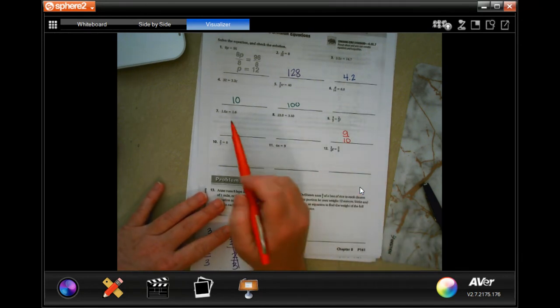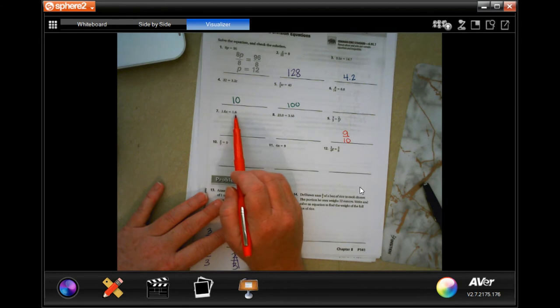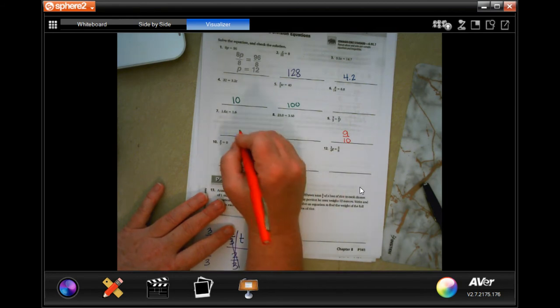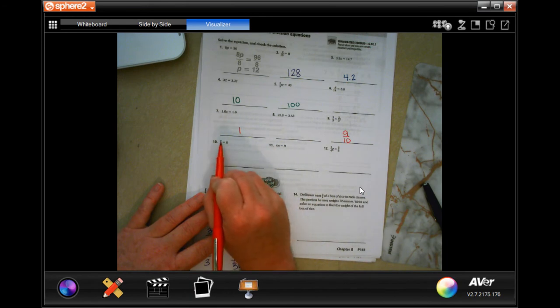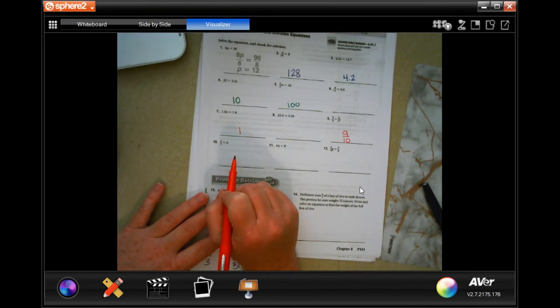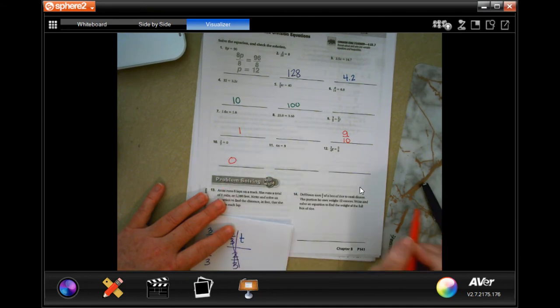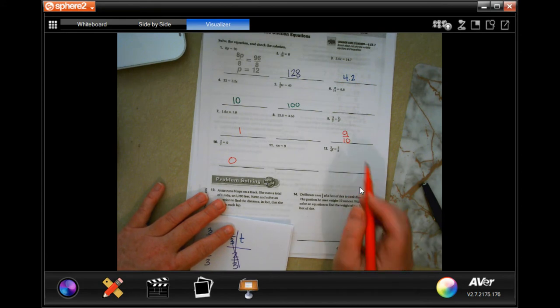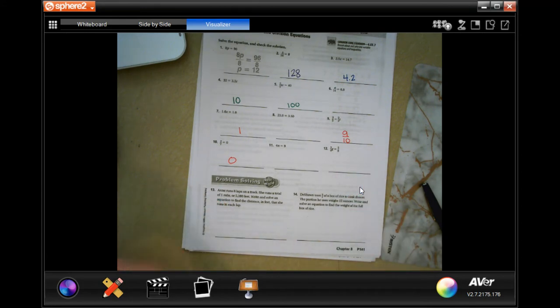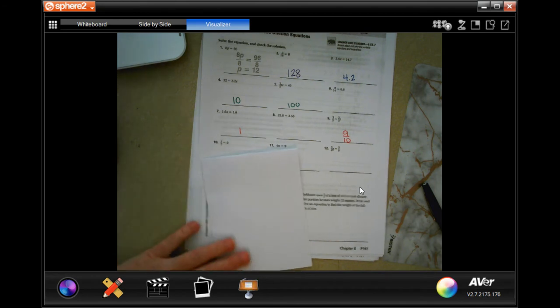On this one, 1.6, that one's going to be a 1. And there's only one number that divided by 7 will get you 0. And that number is 0. Don't let it trick you. Just because it looks jinky doesn't mean it is. We're going to do number 12 together because that one looks a little tough for you. So, we're going to go ahead and do that one.